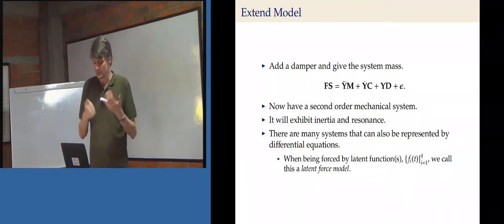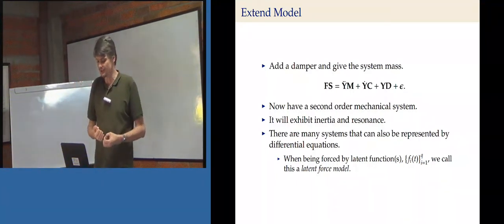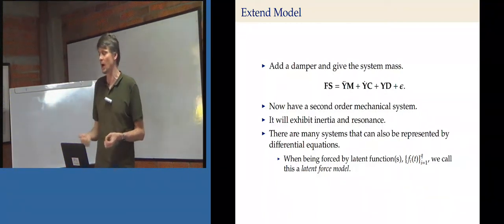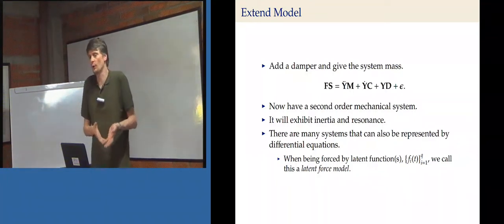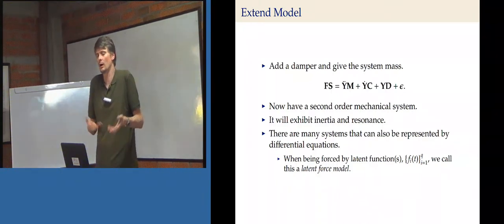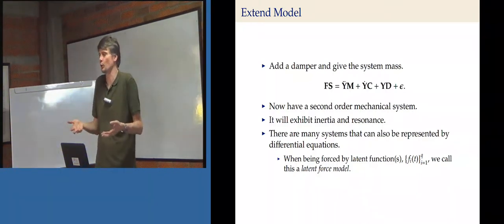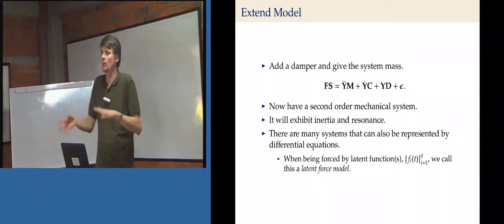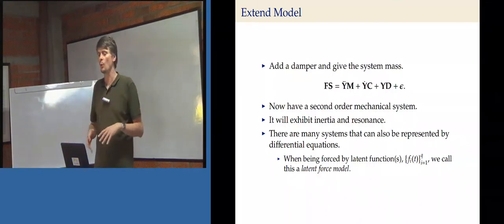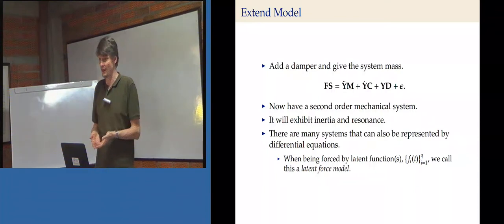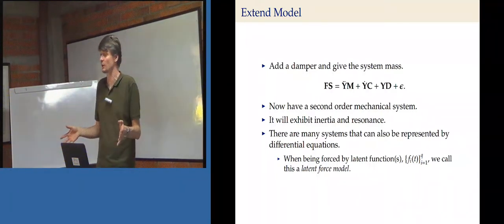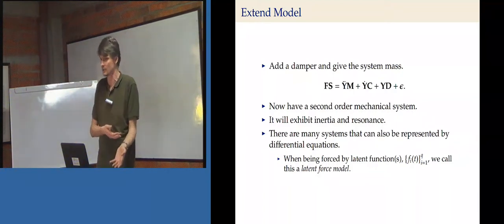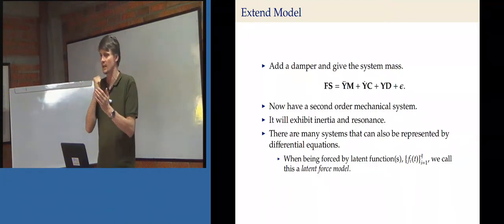So the idea in latent force modeling is that all our machine learning models have some kind of loose physics, what I call a weakly mechanistic model, underpinning them. And when people write down ordinary differential equations, they think, oh, we're doing a strongly mechanistic model. We know the physics of the system. But we want something in between. We want something where these weak mechanisms like smoothness are there, but they're not dominating the model completely. If you just define a differential equation and you don't put any uncertainty in it, then it is rigid about what it is saying about the system.